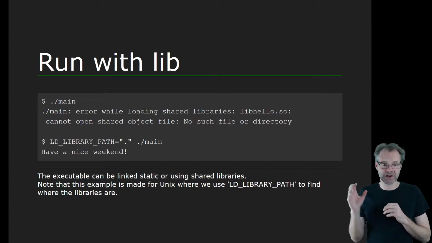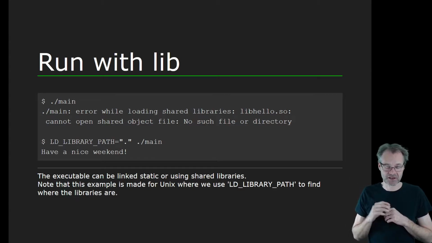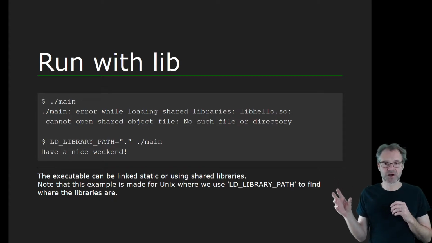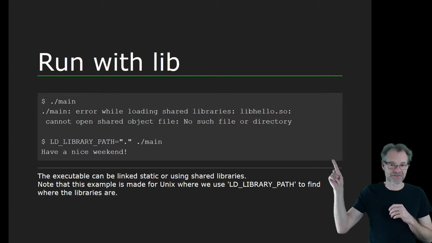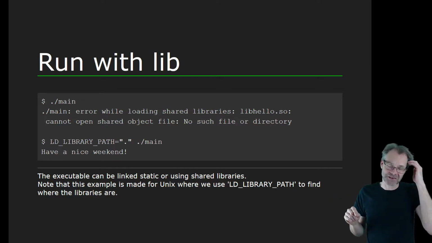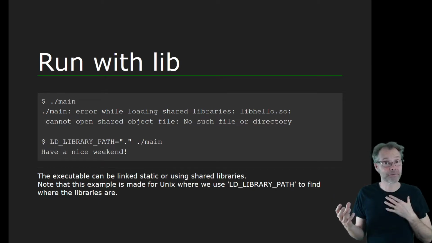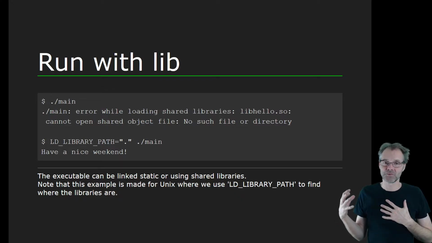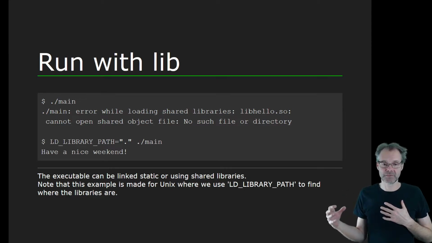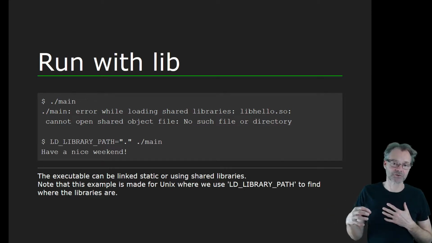This is an example where I'm actually executing the same program I've just built. And first there, I get an error. And that is because I compiled my main executable with a shared library. So the shared library would only be loaded when I execute my program.